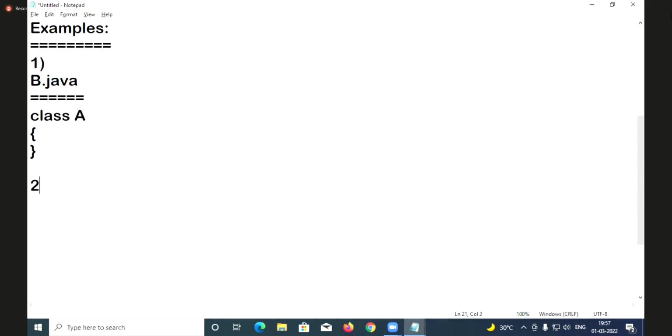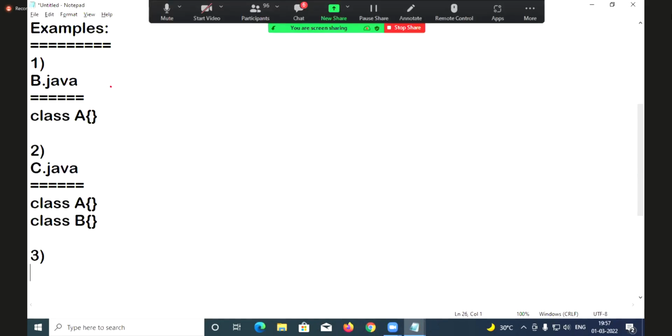Okay. Suppose the file name is c.java, class A, class B. Valid or not valid? Valid. Okay. Two non-public classes are written. Now the file name can be anything. Write this all. So it is valid.